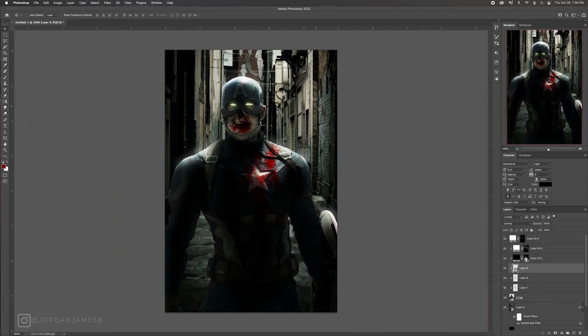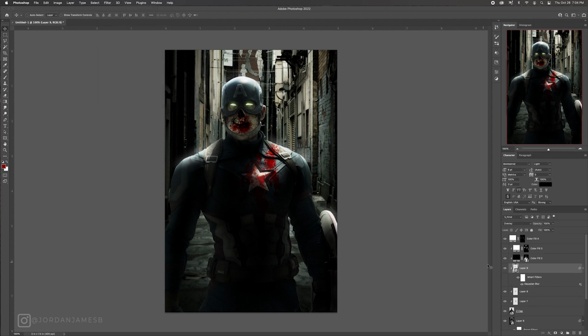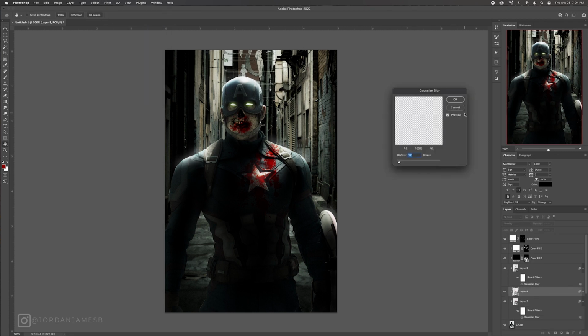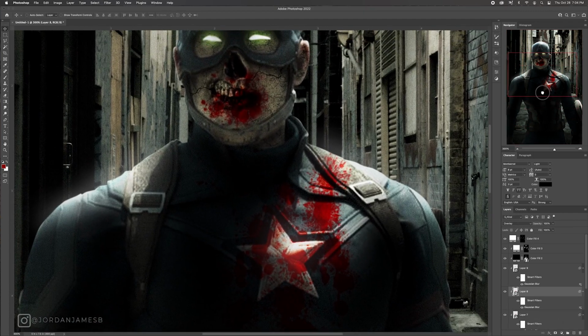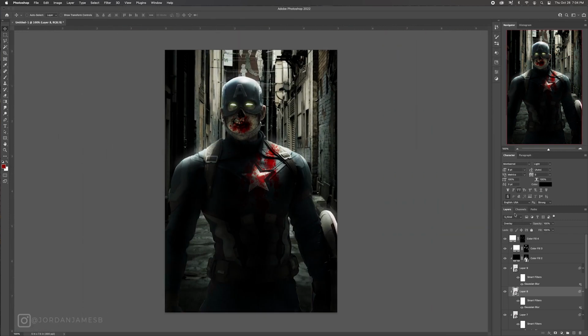So the blood splats look a little too clean. We're going to add just a tiny bit of blur to them again. One should be fine. So that we can make them smart objects, so that way we can go in and adjust them how we need them to be adjusted, if we need to. So without the blur, and with it. So that is the basis.